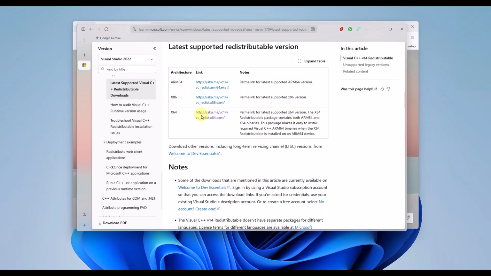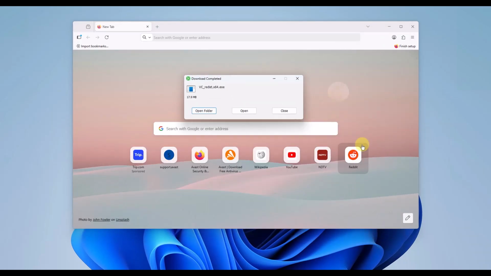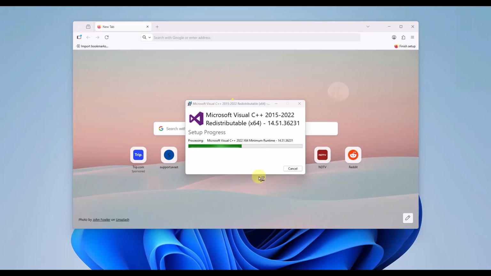Scroll down to the architecture links and explicitly click on the x64 link to download the 64-bit version, which is required for modern Firefox installations. Run the downloaded executable file, agree to the terms, and click Install. Restart your computer completely, and Firefox should now open perfectly without any errors.